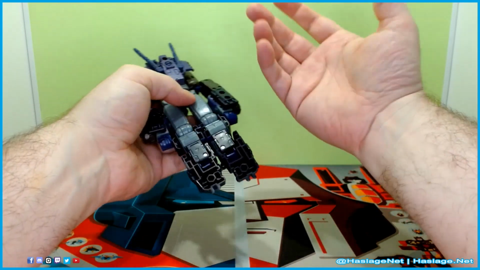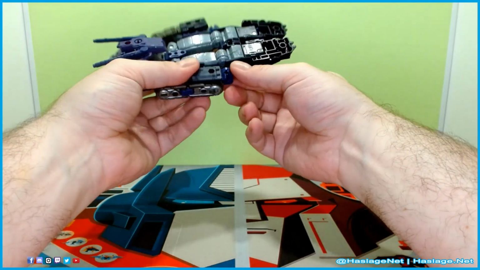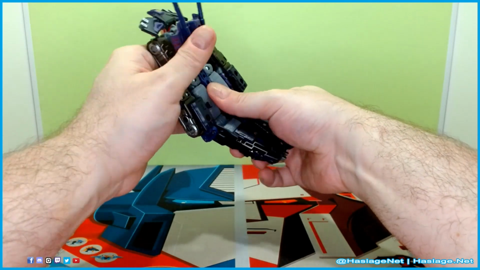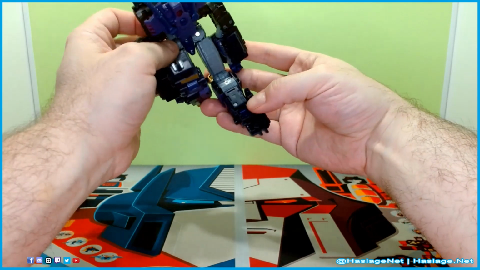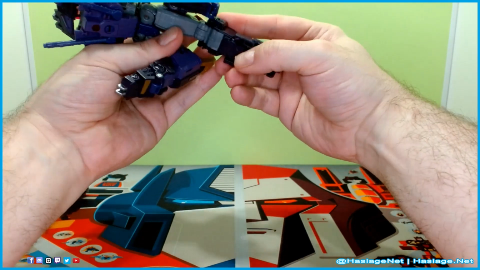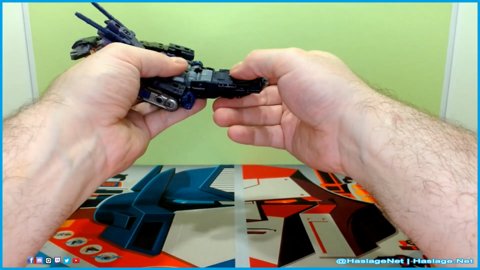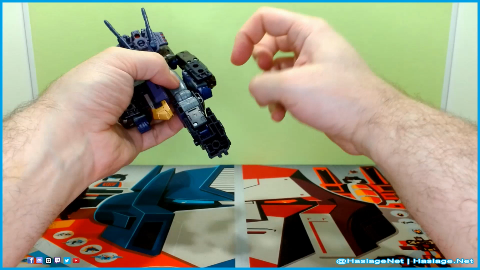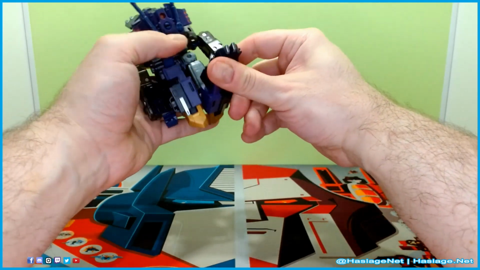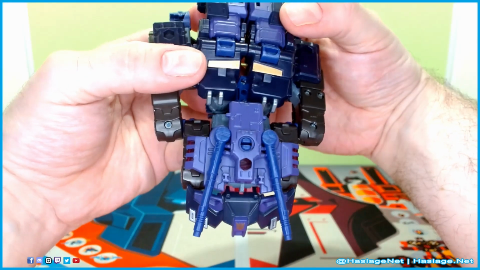And the feet kind of remind me of Scorponok. So kind of like you're going to fold him over himself, if that makes any sense. And let's see. It's like, feet are straight. And just like with Dinobot, the piece kind of pushes itself in. So you see, I am off.